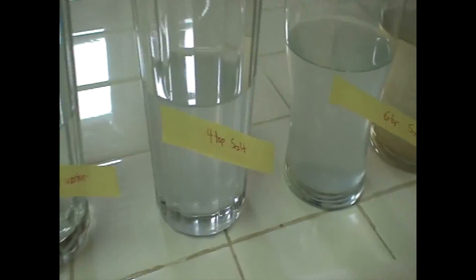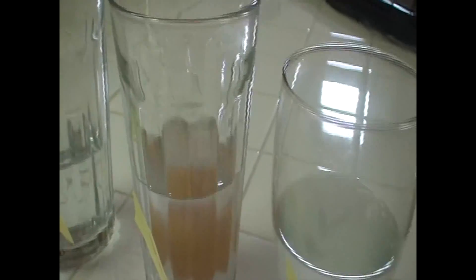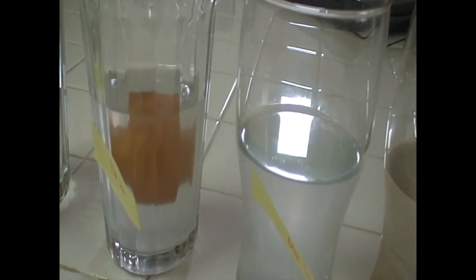Okay, so now let's test it in the four teaspoons of salt glass cup. So I'm going to take this here and I'm going to put it into here. All right, so let's put it into here and see what happens. Ooh, so it actually, it's in the middle. It's in the middle and then it floats. Is it completely floating? Let's see. I can see the surface. The surface, partially, but mostly it is floating, which is pretty cool. It's kind of hard to see in the recorder, but it is floating. It's not floating the highest possible, but it is floating.